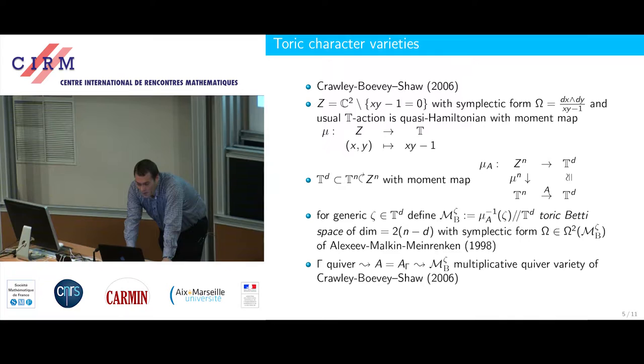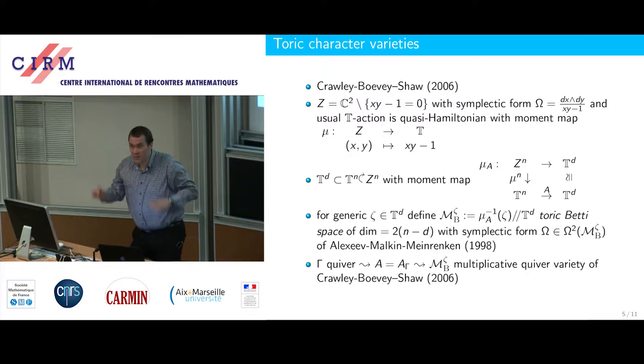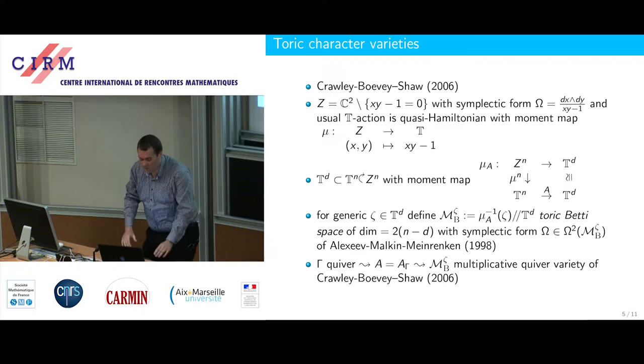And now again you take a generic element from the torus, which we now call zeta. And you look at the quotient of the level set of the group-valued moment map by the group T^d. Again, everything was set up so that this is equivariant with respect to the torus action, and so it will act on the level sets, and you can take the affine GIT quotient. You get another affine variety, which we want to think of as the multiplicative analog of the toric hyperkähler variety. Okay, the dimension is the same as before.